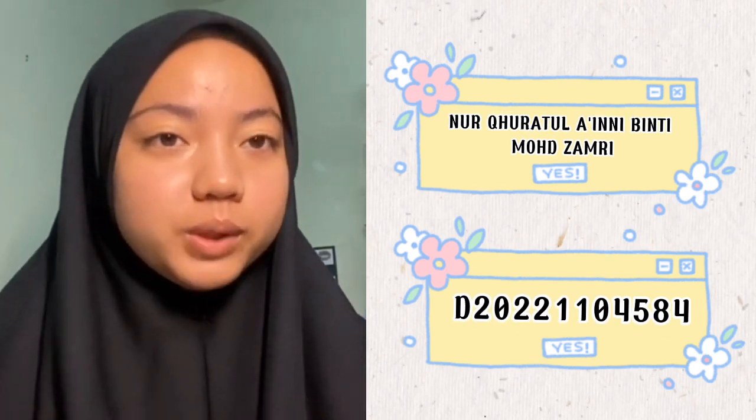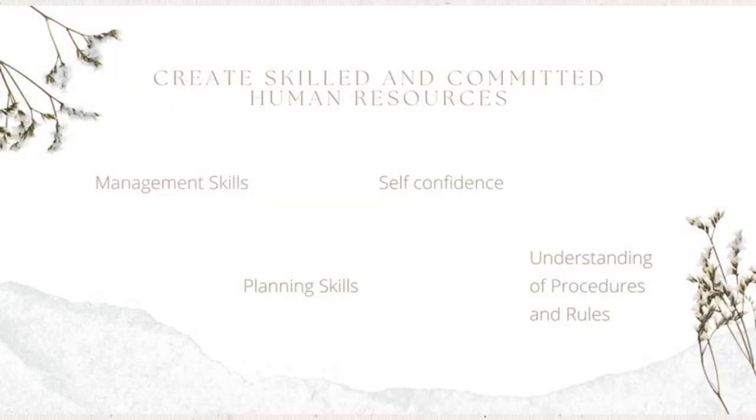We continue our presentation. In order to implement strategies to improve the performance of co-curricular implementation, the number of teachers who have skills, commitment, and efficiency need to be increased. Accordingly, training programs at both internal and external levels need to be implemented. Among the aspects that need to be improved among teachers include the following. The first one is management skills. There are teachers who lack the skills to manage and administer an association, organization, such as methods or procedures for drafting association constitutions.